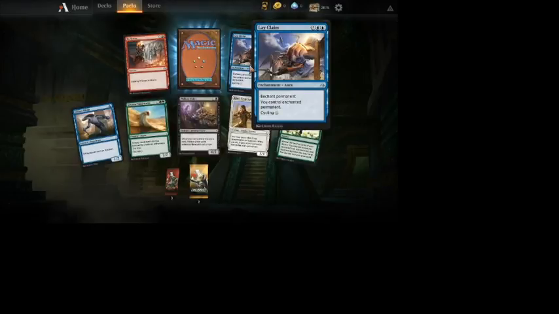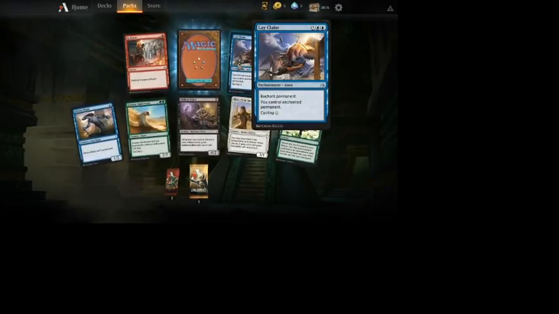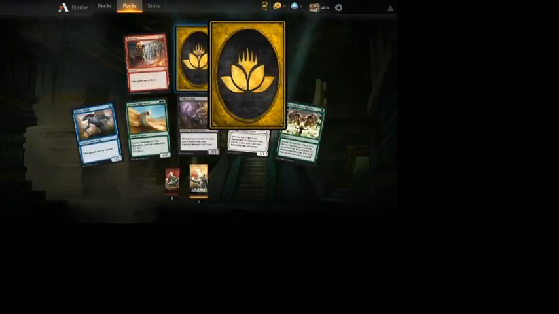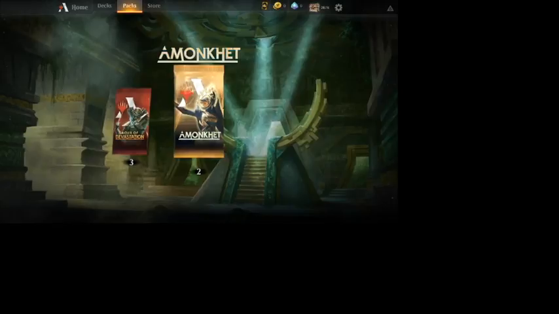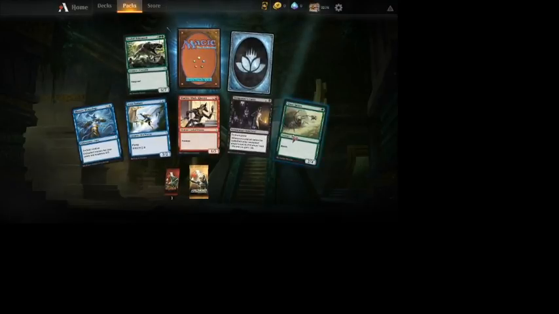Enchant permanent. You control enchanted permanent. That's awesome. Reclaim. Cycling 2. Destroy X target artifacts. That's great. Oh, nice. Another rare mythic. We're going to grab a god for that, probably. Too cool. Hazoret. Or maybe some dinosaurs. Maybe grab some dinosaurs. We've already opened a couple great dinosaurs.